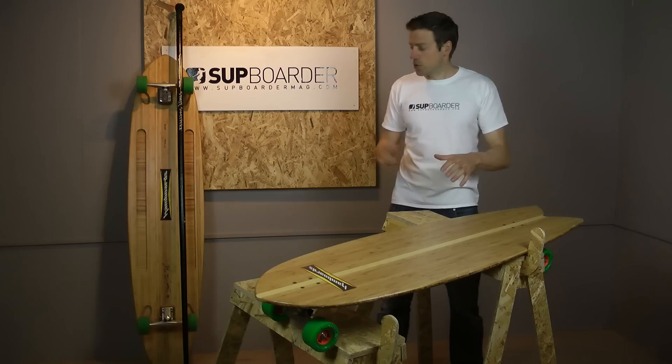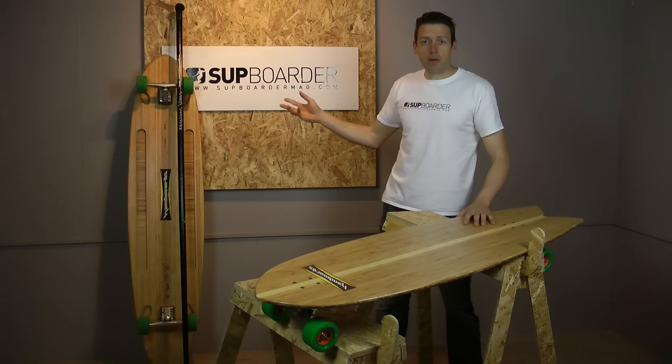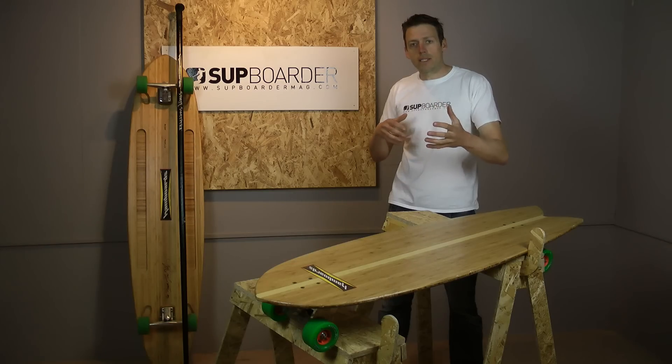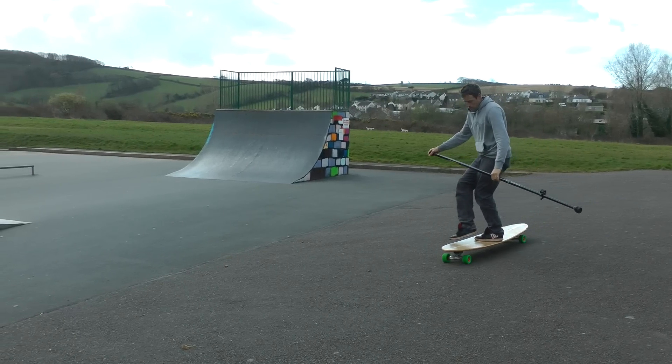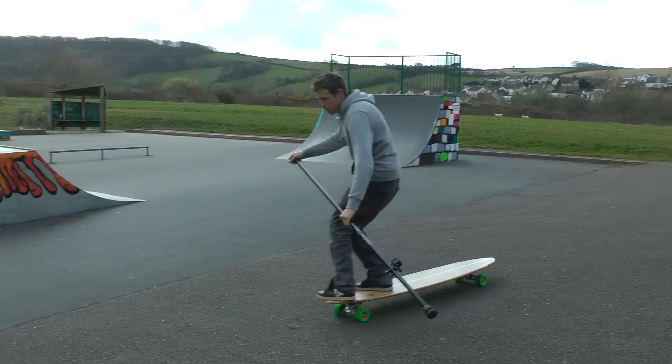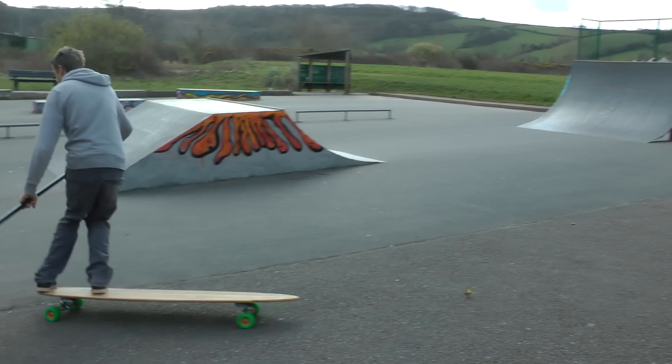The two boards: the Pinger is the slightly longer one — a more classic style, slightly drawn out, making turns easy to do, and you can step over and walk to a nose hang or hang ten. It's really a lot of fun, especially riding barefoot — it feels quite summery, smooth, and relaxed.